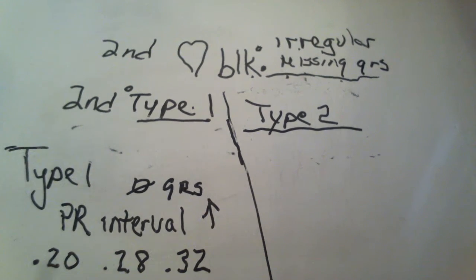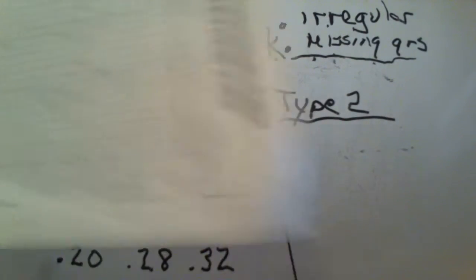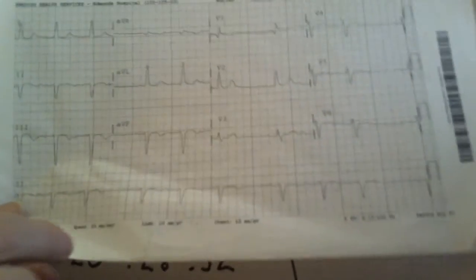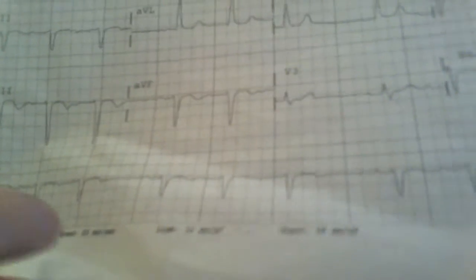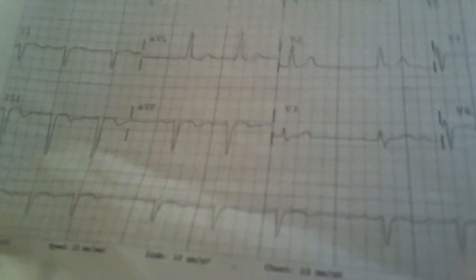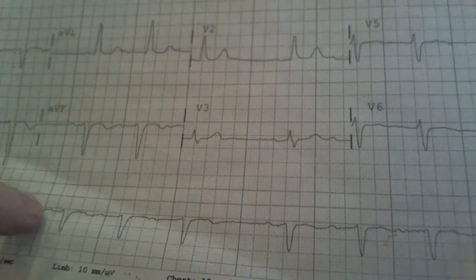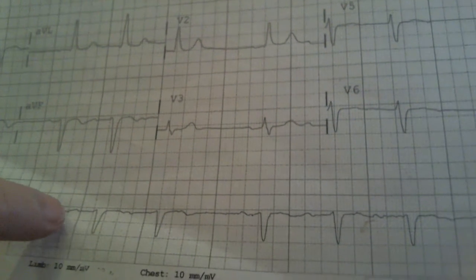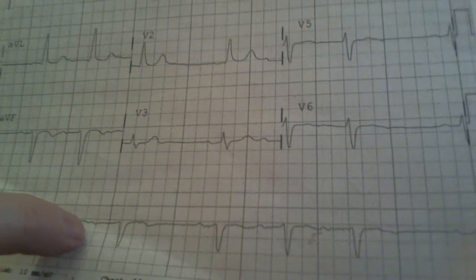So what does that look like? It looks like this. All right, so pull it a little closer, so you can see how long the PR interval is. Here's our PR interval. It's long. This one's even longer. Look how long this one is. It's huge.